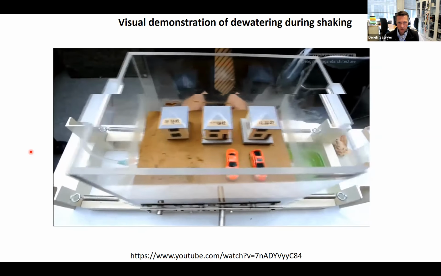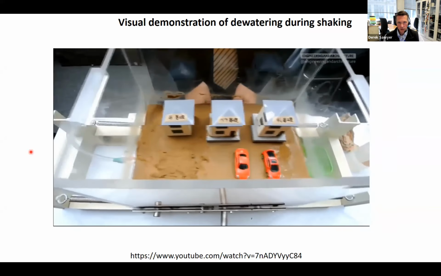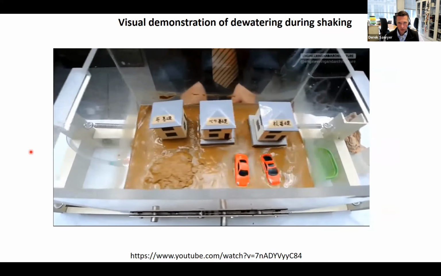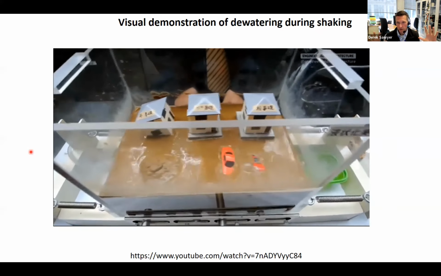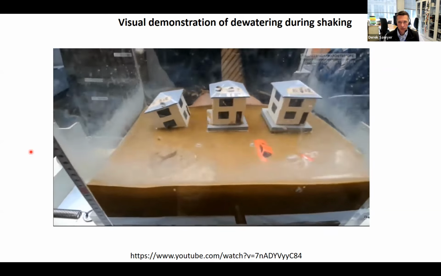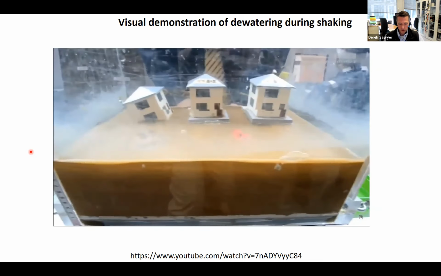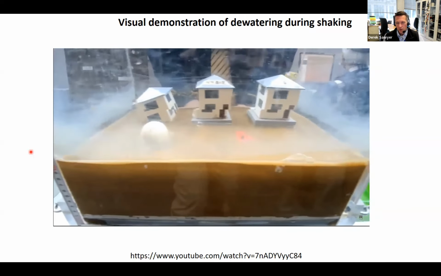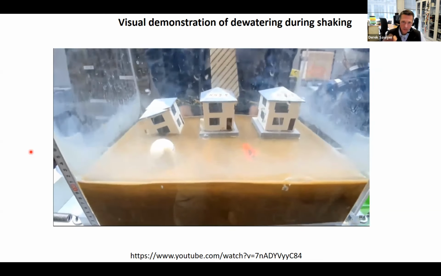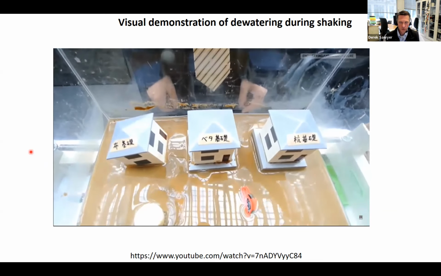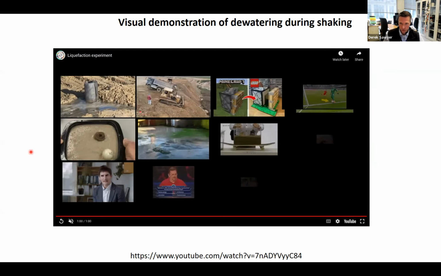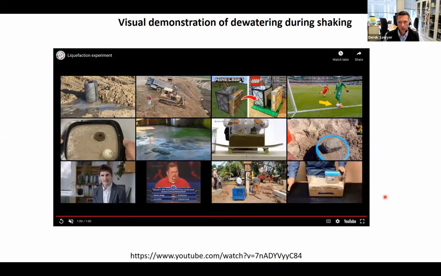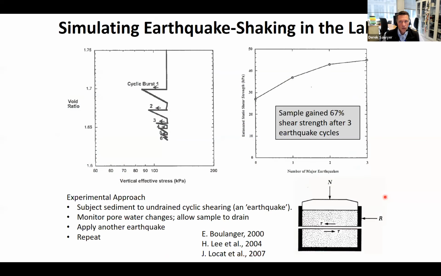That shaking is causing the grains to rearrange, and water is going to be percolating up into the surface sediments. So there's no water added to the system. It's just been rearranged. And now you can see it causes, of course, major problems to the surface. But what I want you to take away is that water that's now on the surface there has been expelled from the pore space in the sediments. So the sediments are being densified as that near surface water is increasing and causing problems. So this idea is interesting, has some merits.